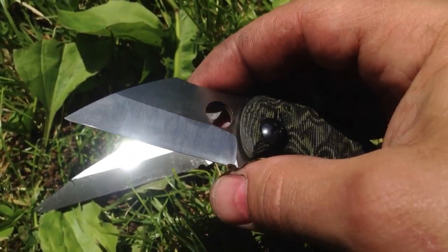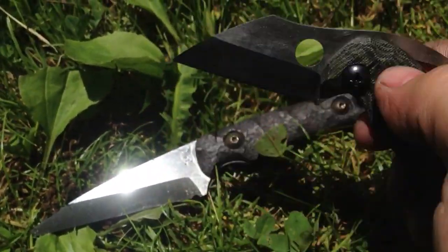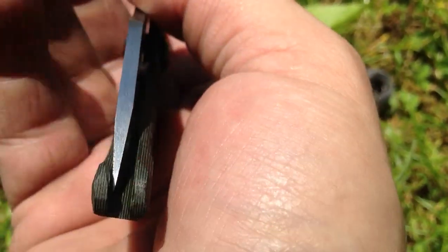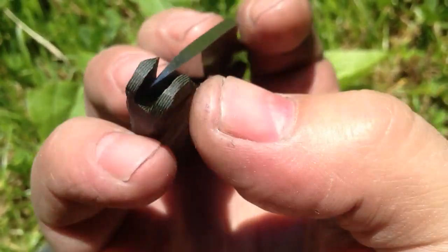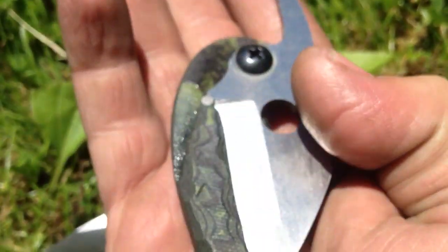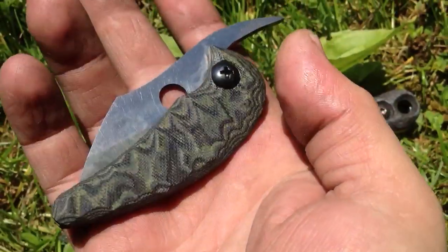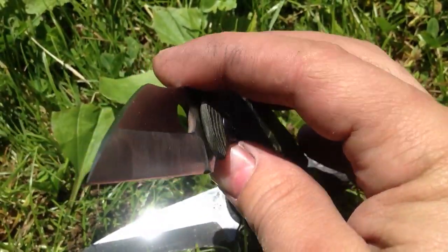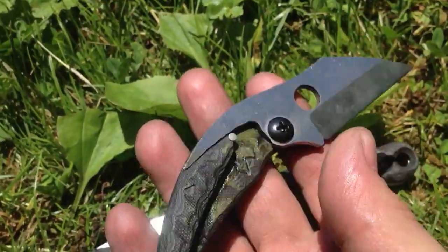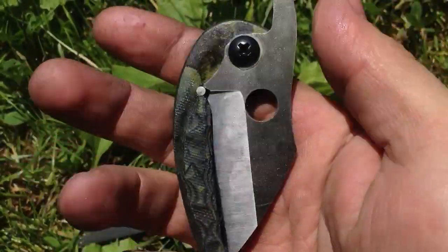Your finger actually sits right in the groove so it cannot even close on you. Plus you have your palm on top of the little tank, and you have a very nice, low but lean grind — almost like a scandi grind but again with the micro bevel to strengthen it up. Pretty neat. When you close it, the blade actually comes into the groove that was milled out. It's not centered — that's the problem. This was actually an experimental piece where we started off doing something else, so one side is milled out more than the other. But as a concept I think it's gonna be pretty cool.